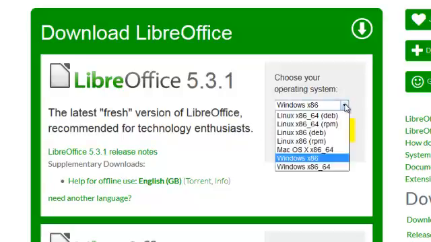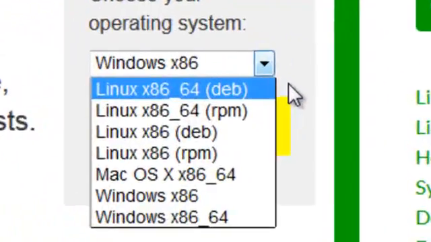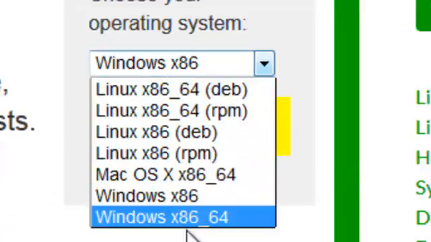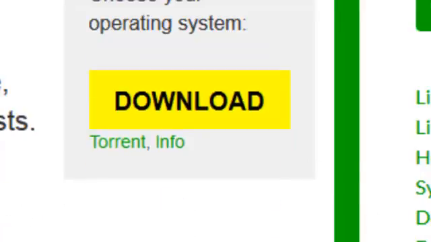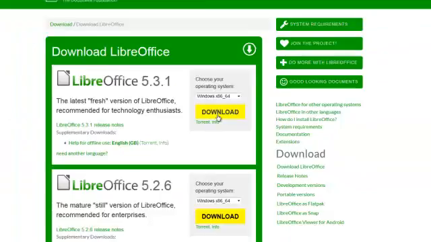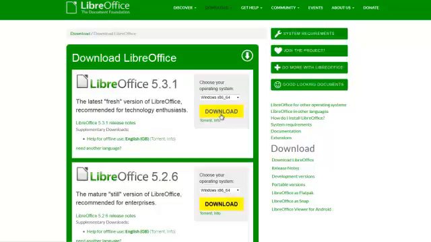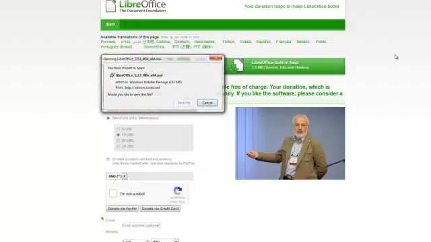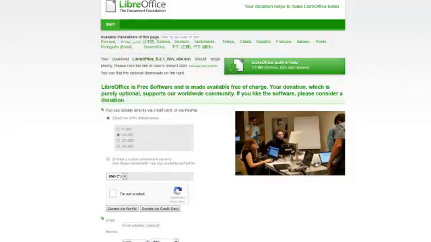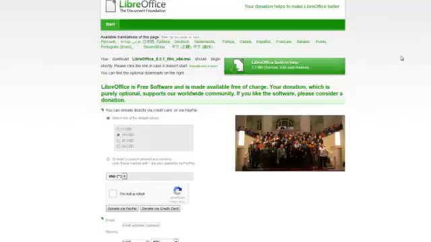We have different versions. We have Linux versions, Windows versions, Mac versions, and 64-bit versions. So I'm going to download the 64-bit. It's not a very big download when it eventually decides to get around to start. It's asking me to allow it to go to a different site where the downloads are kept. So we can save the file. Takes about a minute in general to download.